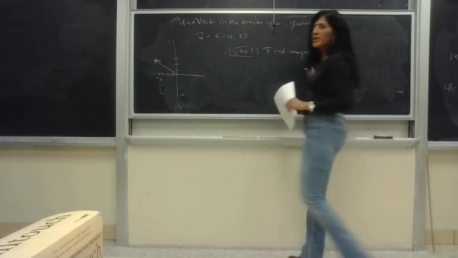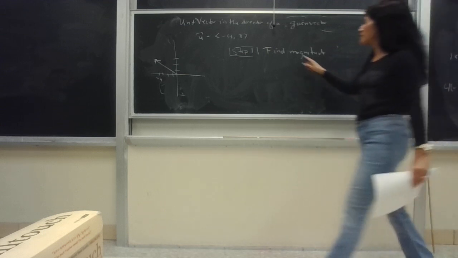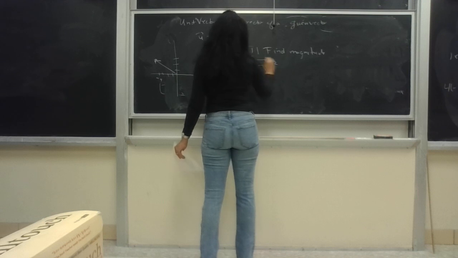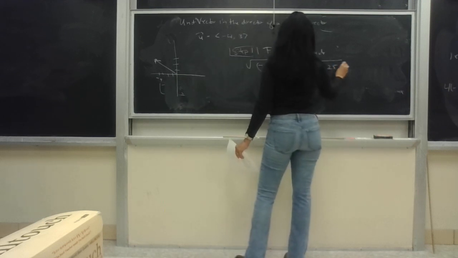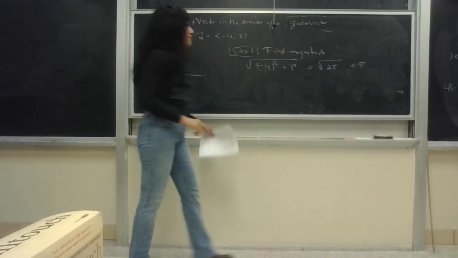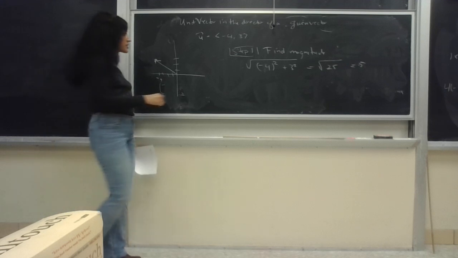Maybe those words were placed here to help you along a little bit more, but they're not helpful, because the question is just: find the unit vector going in the same direction. So find the magnitude of the vector. You get -4 squared plus 3 squared, which turns out to be 25, whose square root is 5. That's the magnitude. Step 2 is to take that magnitude and divide through the entire vector.